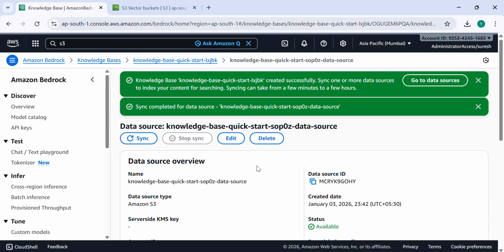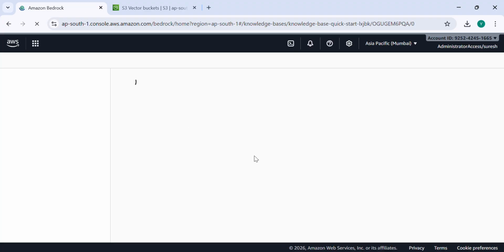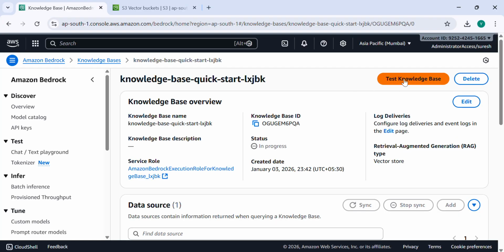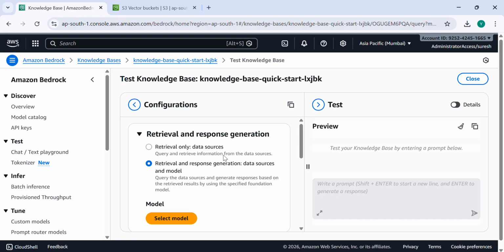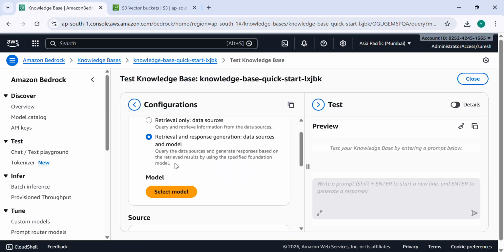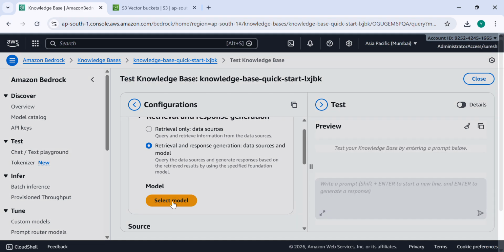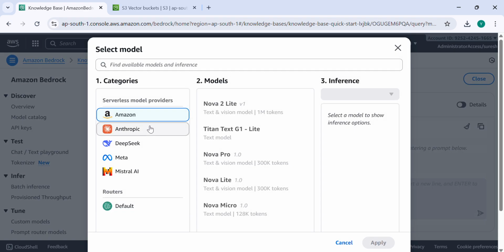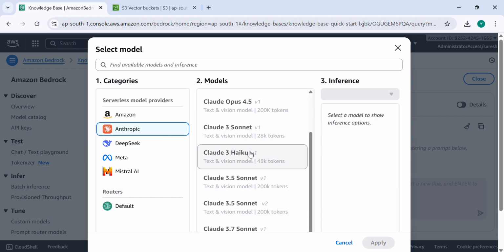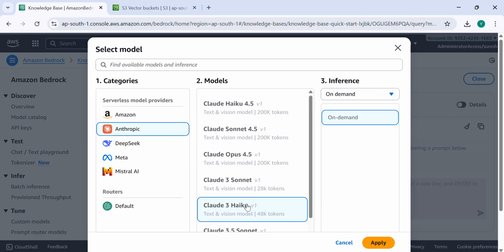So let's do one thing. We can test it as well. Test knowledge base. We can select the option retrieve and generate. So here we can select the model as well. Let's select the Haiku model. The Haiku model is one of the models which can get the data and summarize it as well.